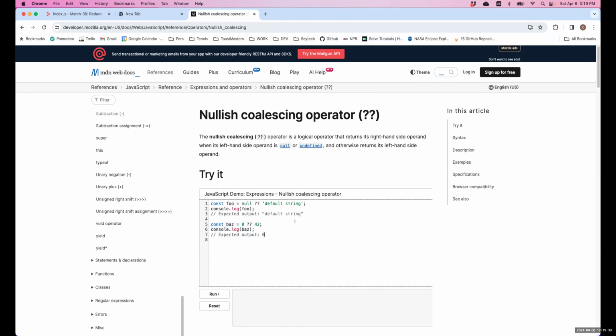But I think it was introduced later than the other ones, because there was a need for something that will not exclude 0 or an empty string or any other falsy value, or false, right? So we couldn't use OR for it. But in this case, yeah, we can use the nullish coalescing operator.